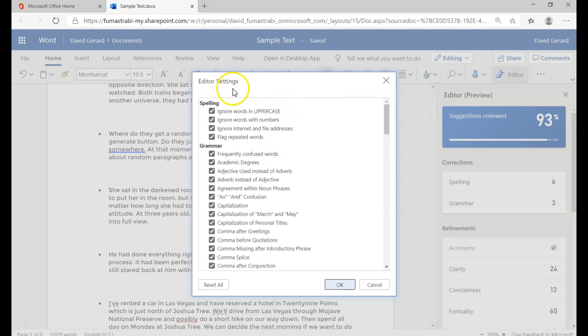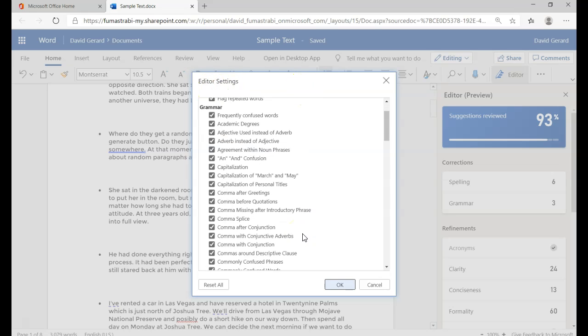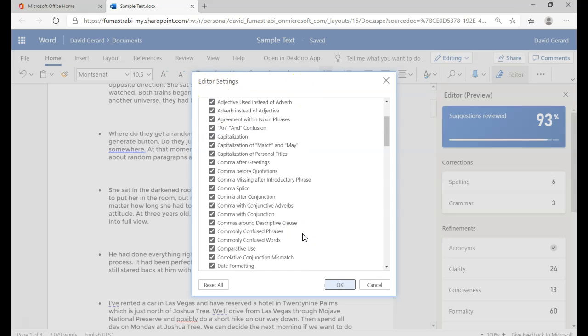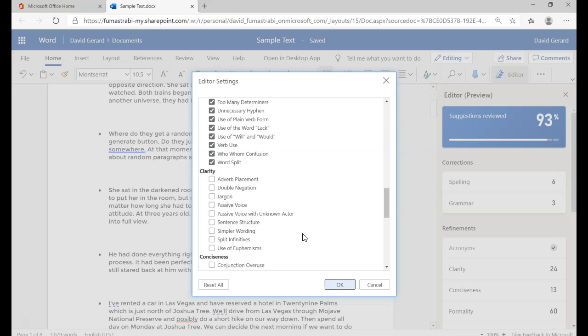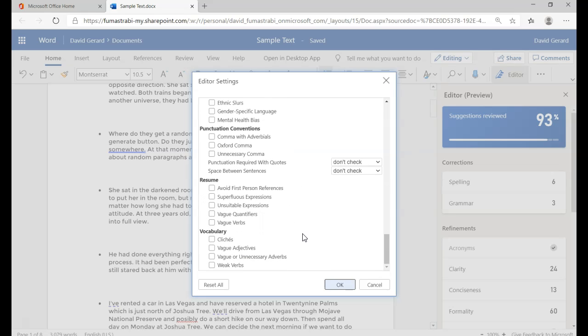In the option editor settings, we have all the different options that are available, for which we can check and uncheck the checkbox.